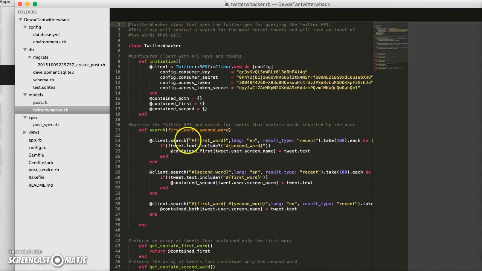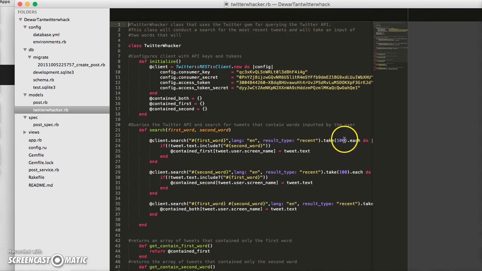So I first did a search for the first word with English as the language, and for result type I chose recent, because the two other options were mixed or popular, and I found that in all cases they always returned 100, and I wanted to see whether I could get different scores for testing purposes.